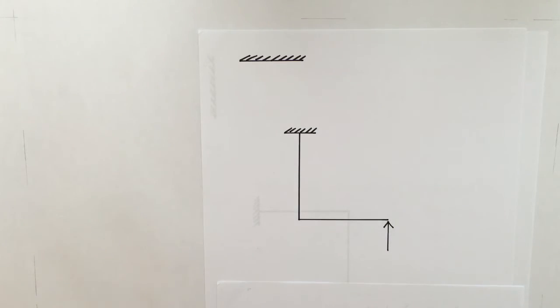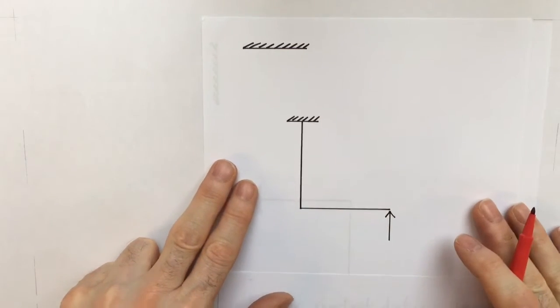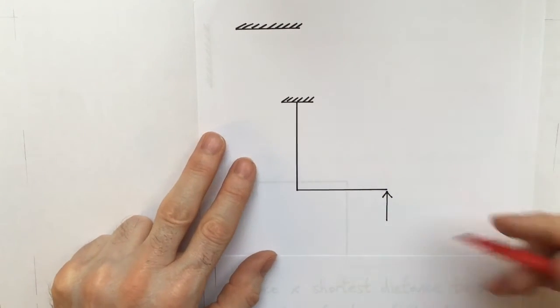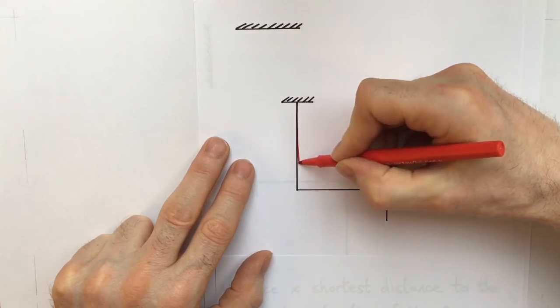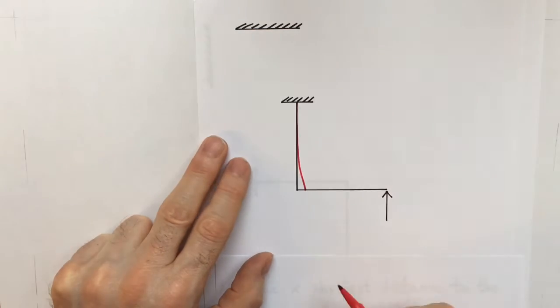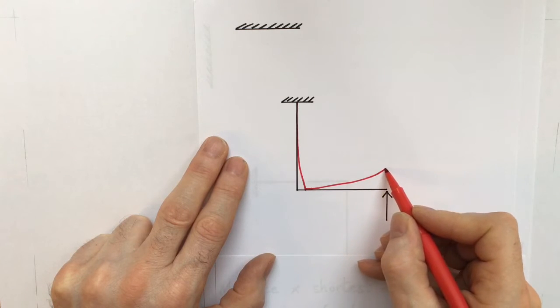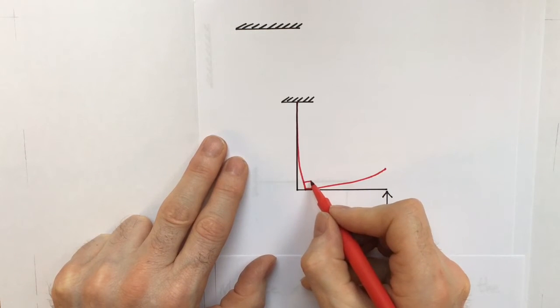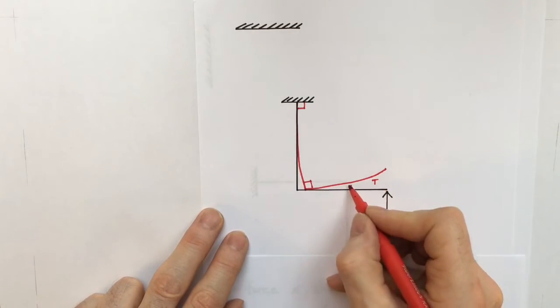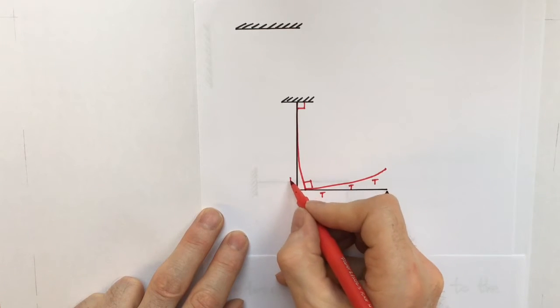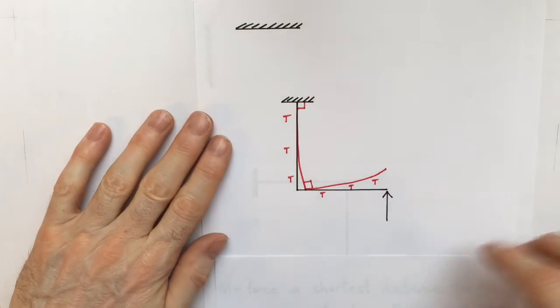So I'm going to do my best now to draw out that part of the structure. So I'll draw the deflected shape. It's always incredibly difficult to draw deflected shapes so that you can see them, but they're not just ridiculous kind of toontown versions of deflected shapes. So I'll give it my best shot. And then because this is a right angle, it has to stay as a right angle. So that stays as a right angle and this stays as a right angle. And I know that I have tension all the way along here.